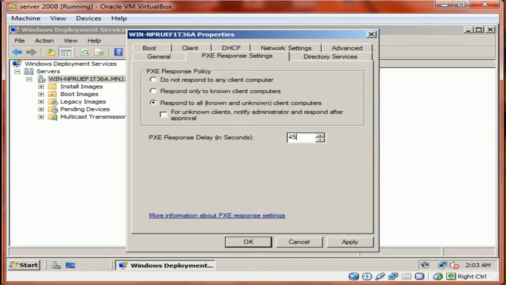So if after 45 seconds you're still trying to get an operating system from the primary WDS server, I'll go ahead and allow you to install it. But if the primary gets the message, it will go ahead and install it.